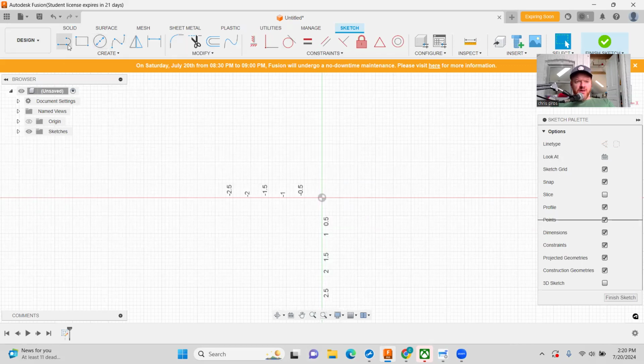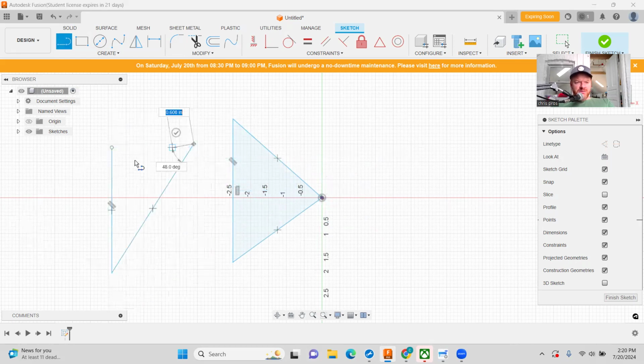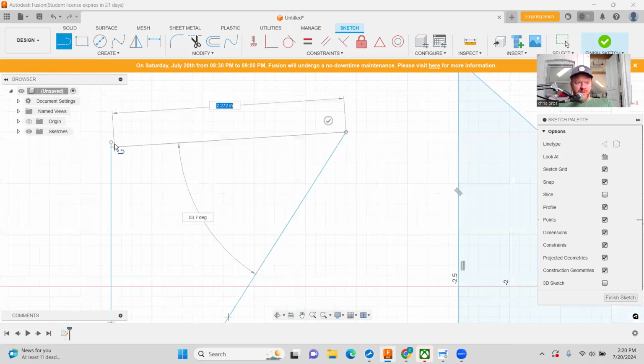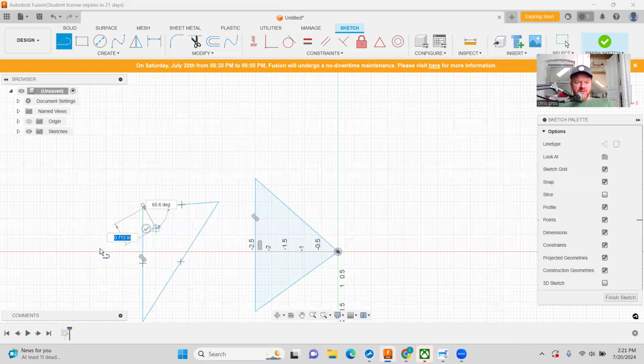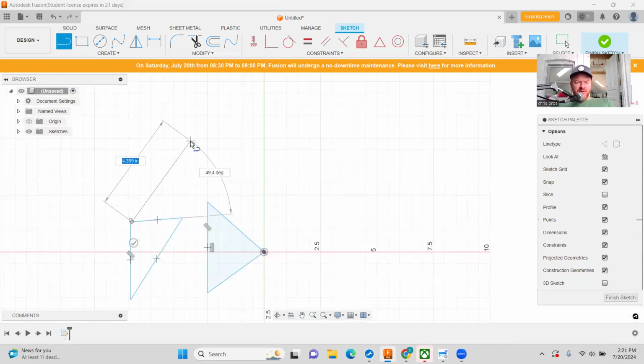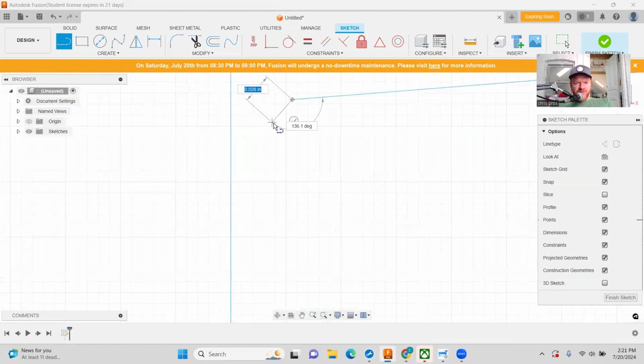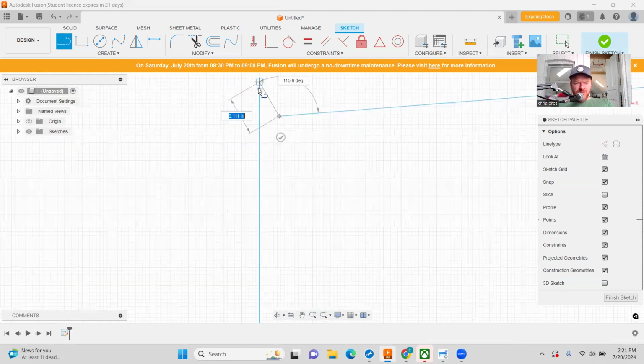So basic sketching tools, you have lines. You'll see when you make connections that they turn blue or a different color. If I didn't make those connections and I purposely leave it off, you'll see that that triangle is not turning blue, and therefore I cannot actually turn that into a 3D sketch yet. So if you have that issue, you can come over here and make that connection.